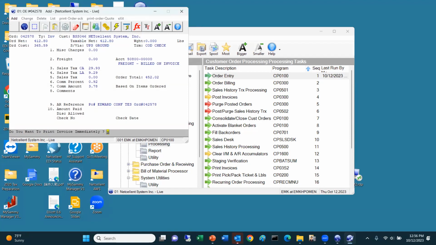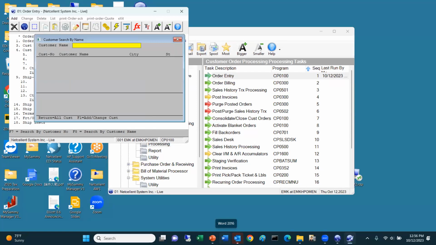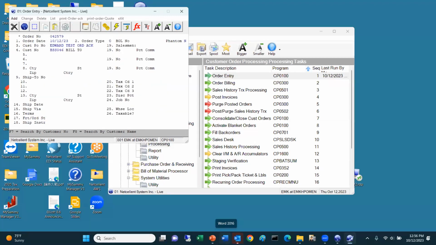And I said, go ahead, print the email immediately. Oh, do I want to print the invoice immediately? I don't want to print the invoice immediately, but I didn't send a code because this is an I type of order. So my mistake. Test order ACK. Well, it's just basically telling you that I didn't script this one, and this is a live demo without scripting.